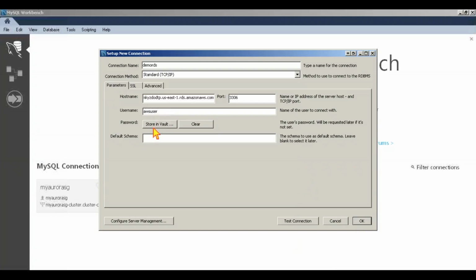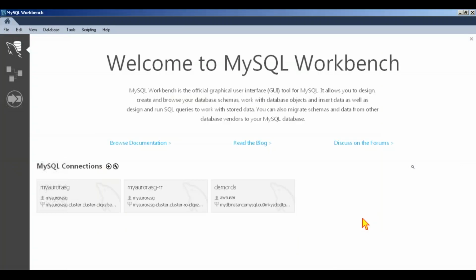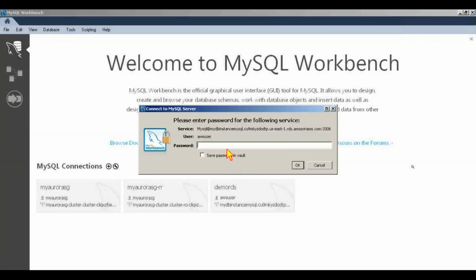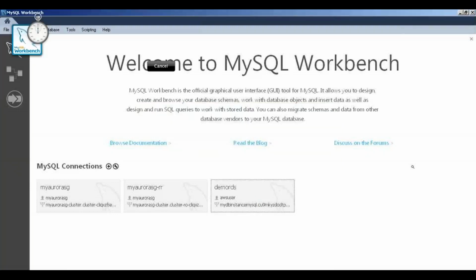The other things, like default schema, you can choose if you want to. When you connect to this, provided you have opened the port, it will ask you for the password. You give the password, and you are logged into your database server.